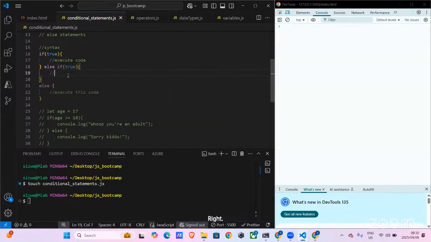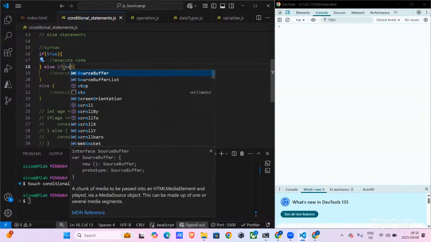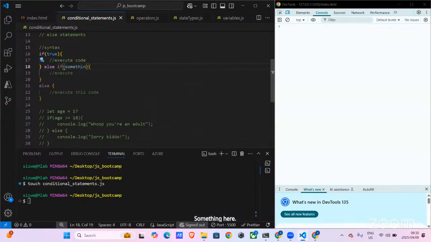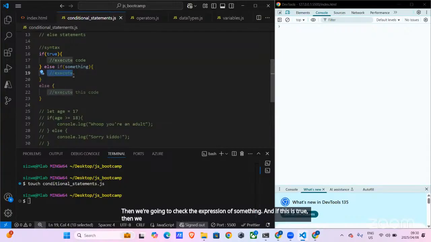Let me just put something here. So if this is not true, then we're going to check the expression of something. And if this is true, then we execute this block of code.